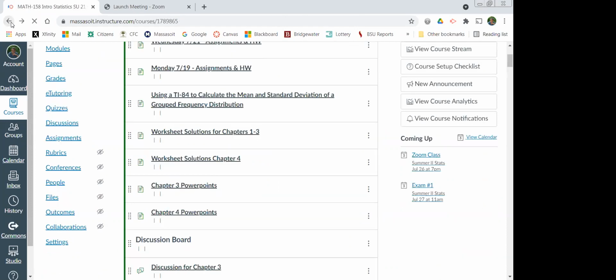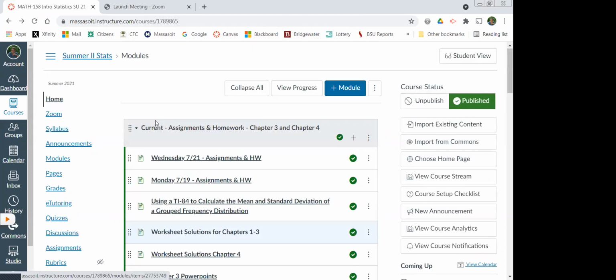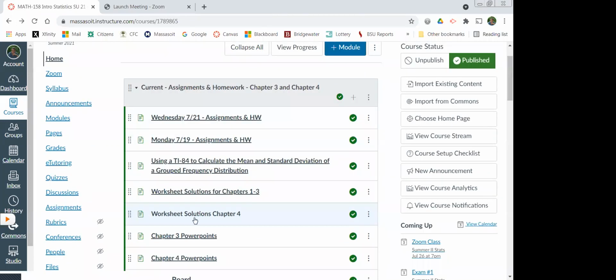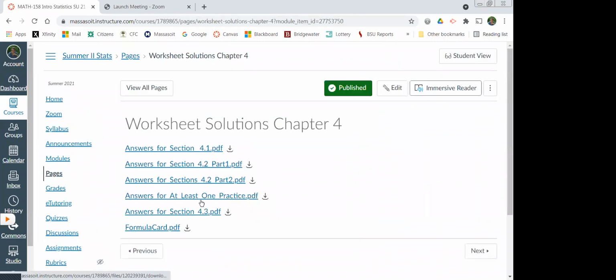Now, as someone mentioned, the exam covers not only chapters 1 through 3, it also covers chapter 4, the first 2 sections. So what you need to do is section 4.2 has 2 parts to this. All right. So you're going to have to download this one, this one, this one. These at least 1 problems. These are a killer. This is why I'm doing what I'm doing, having the Zoom on a Monday prior to the test on Tuesday. People have problems with that one.